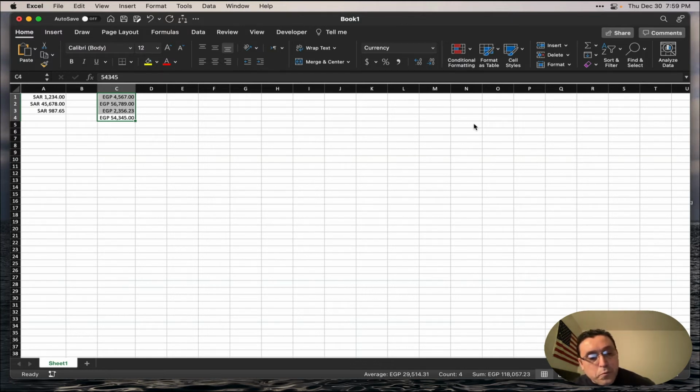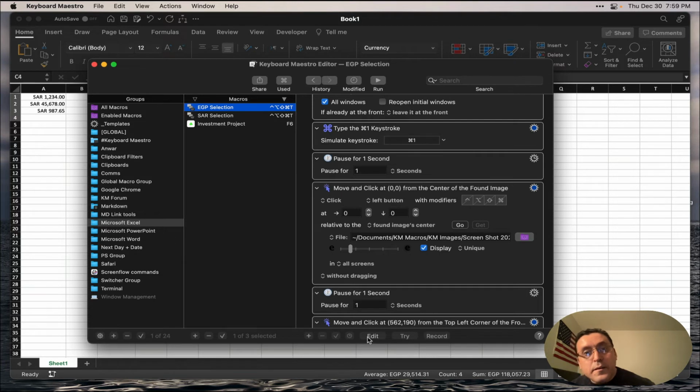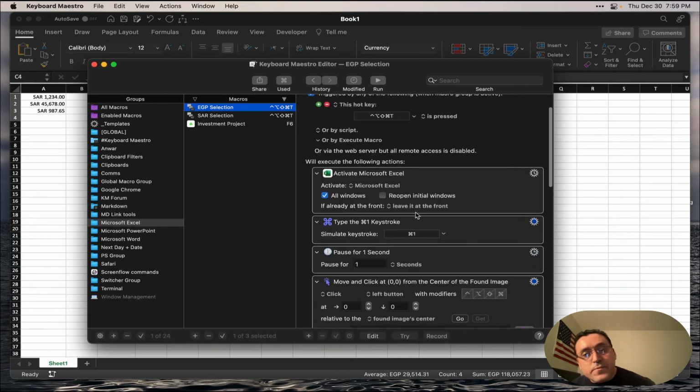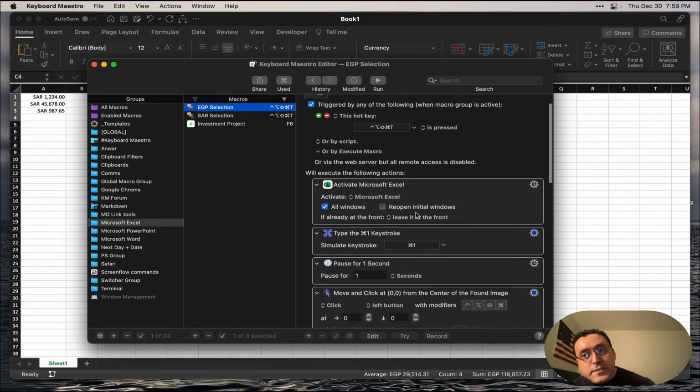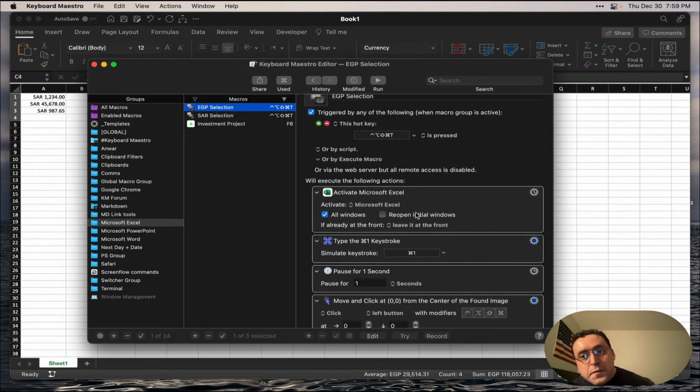And we'll go through it right now. We hit caps lock K to launch the Keyboard Maestro editor. And here's the macro, and it starts out exactly the same way.